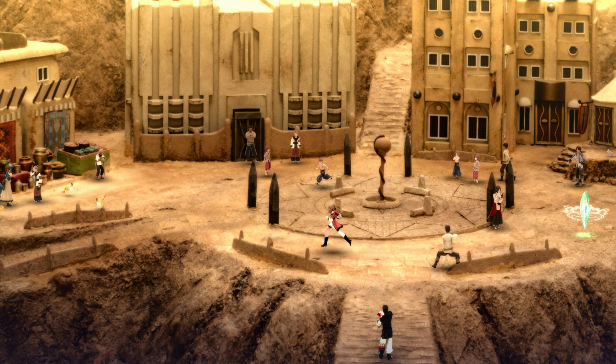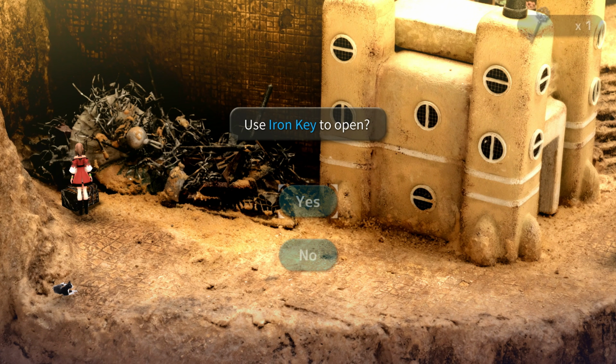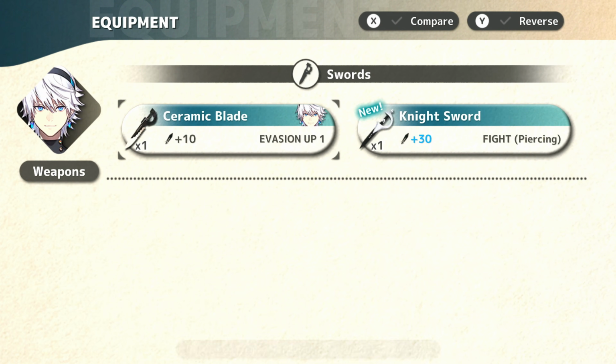From here, let's go back to the town square towards the left where we teleported to, and now we can open up that iron key chest. And voila, the Knight's Sword for Leo has been obtained, and it's better than anything that you'll be able to find over the next 2 to 3 hours.